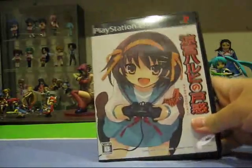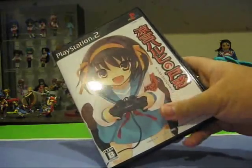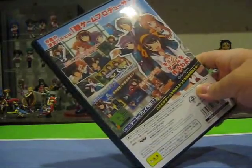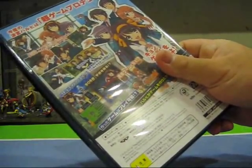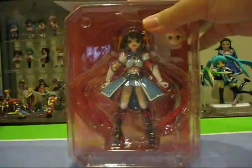So here we have the exclusive Figma figure, but we'll leave that aside for now because we're going to take a look at the game box first. This is the limited edition PS2 game box — the regular edition likely has a different cover. Suzumiya Haruhi no Tomadoi is a visual novel style game where you're in charge of creating a game to please Haruhi. You can create three different types: an adventure dragon quest-esque game, a fighting super robot wars type game, and a princess maker-esque game. The figure is based on the dragon quest-esque game, where Haruhi is supposed to be a warrior.